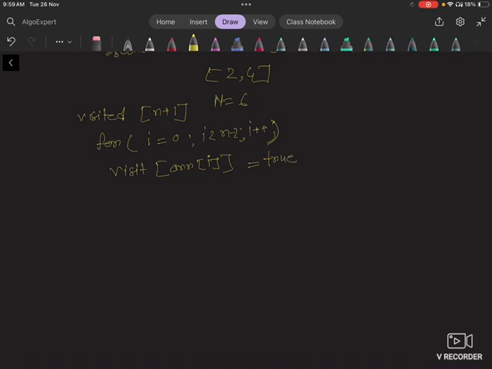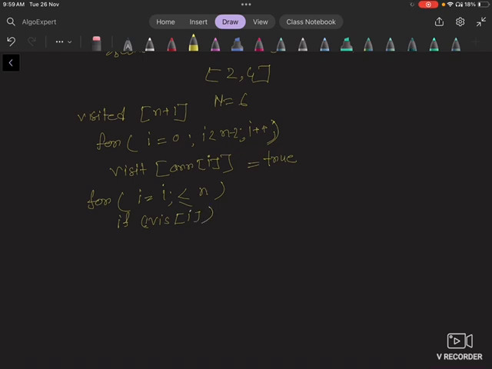Okay, and after that I will again iterate this visited array from i equal to 1 to less than or equal to n. From 1 to n, I check if the element is not visited.